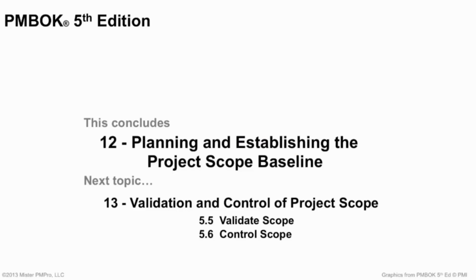But before we get there, that's chapter 6 and 7, we're going to complete our discussion of scope management by talking about once we get the stuff built, how you validate the scope. Remember, life cycle of deliverable, we know about validate, but then control the scope, which is what happens when things are out of whack. How do you control it, bring it back into compliance with your baselines? So that'll be in module 13 that we'll talk about next.